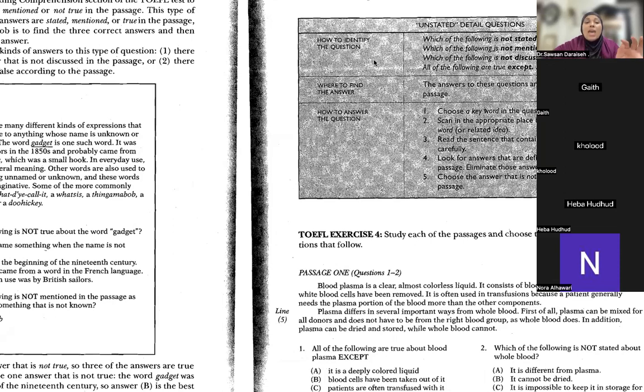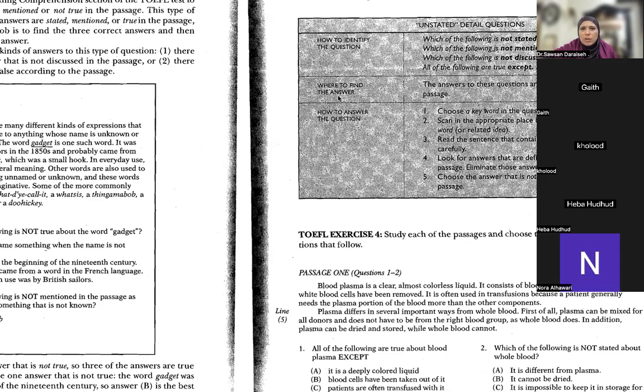How to identify the question. Every time you take a text or read some kind of article, you're going to be asked this question: which of the following sentences is not mentioned? Look, which of the following is not mentioned, which is not stated? It could be like this. And then you have to read the sentences so you can decide which of the following is not discussed sometimes. Or look, all of the following sentences are true except for, meaning everything but. All right? This is how you know this kind of question and what it's looking for.